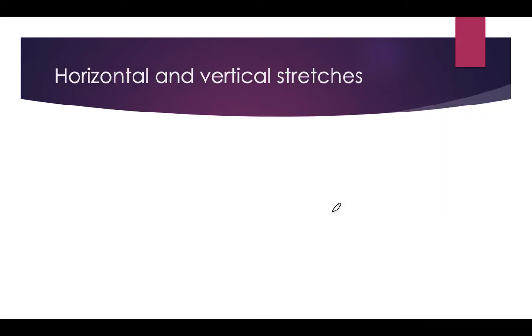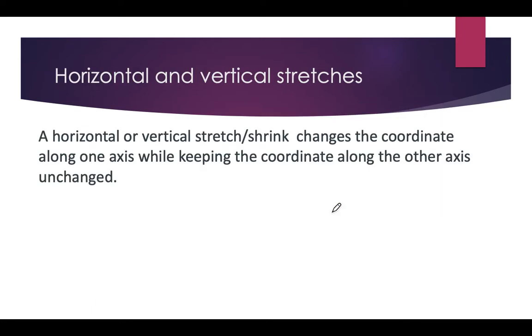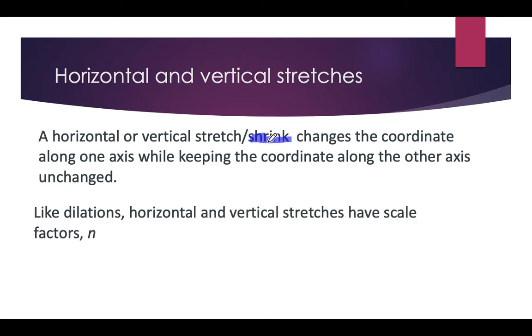Just restating what I said, a horizontal or vertical stretch or shrink, and I just want you to know we're going to focus on stretches, changes the coordinate along one axis while keeping the coordinate along the other axis unchanged. Like dilations, horizontal and vertical stretches have what we call a scale factor, or we can even call that a ratio. As of now, I'm going to label that as n.